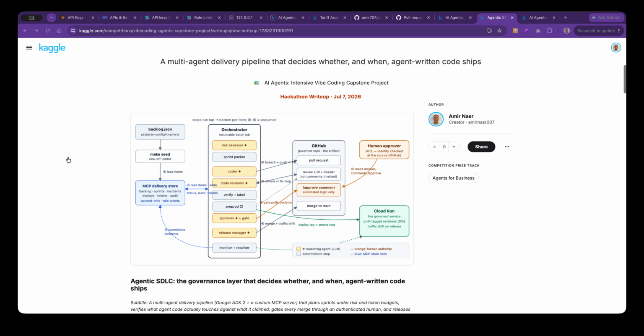If we open that one and click on one of the specs, you see that we define the spec here. Some of them have some tools, some of them not. So if you search for the tools, you see that the code reviewer has some tools, the coder has some tools, and the release manager has some tools.